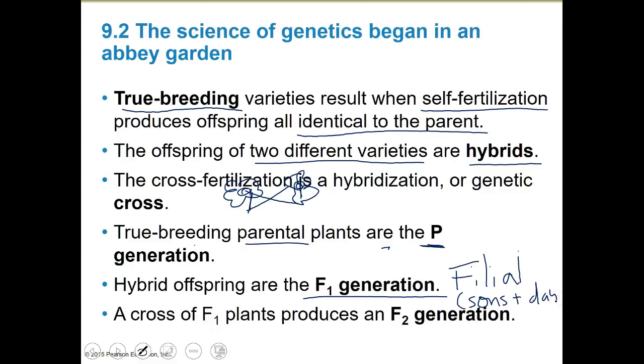Yeah, I can't write it all out there. Let's try daughters. Just catch it there. All right, so it says the first sons and daughters. So basically this is the first offspring. So filial just means sons and daughters. It's the first offspring. Then, with these hybrids, Mendel was able to cross them with each other. You cross them again, and you get an F2, or the second filial, or the second set of sons and daughters. So that's all we're going to have. Parental, first set of sons and daughters, second set of sons and daughters. That's it.